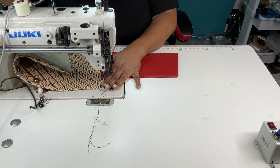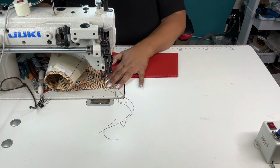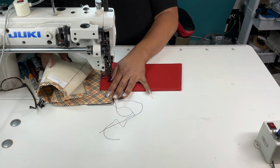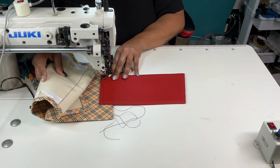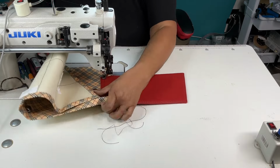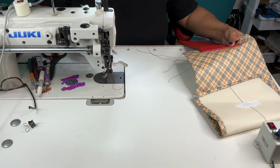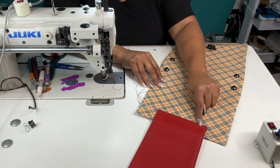I'm trying to drop it right into the stitch line. Okay. So now I'm going to go back across this way, to the end. Okay. All right. So you have your two rows of stitching.